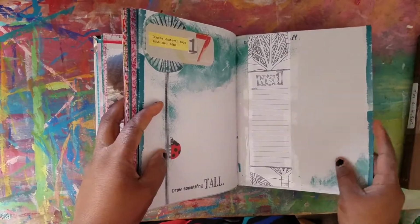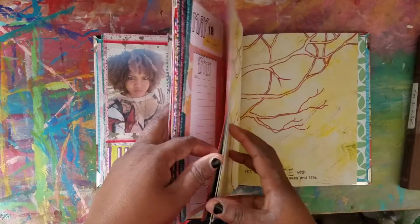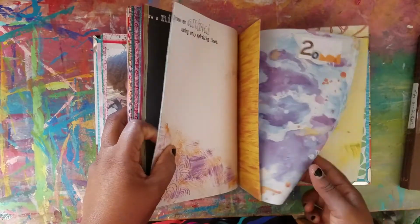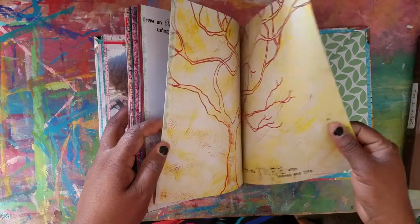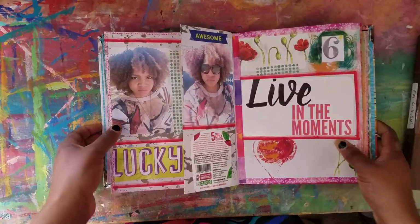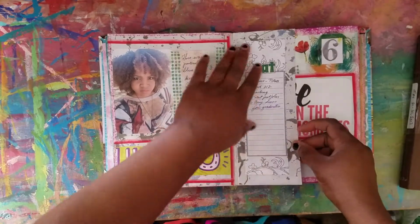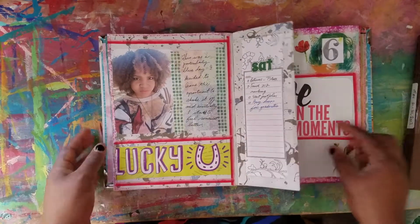Sometimes I don't like to put it too far in advance, but because I know I'm having 2 volumes, I had to see how it would work. And it really did work. There's only 1 page left over, but it's fine. I can do other stuff on it. And I like having this too because it's a good way to break up the page as well.